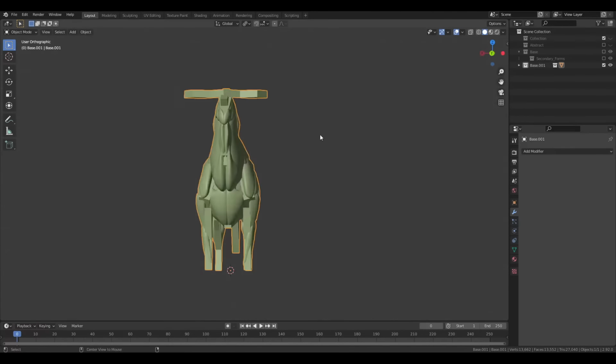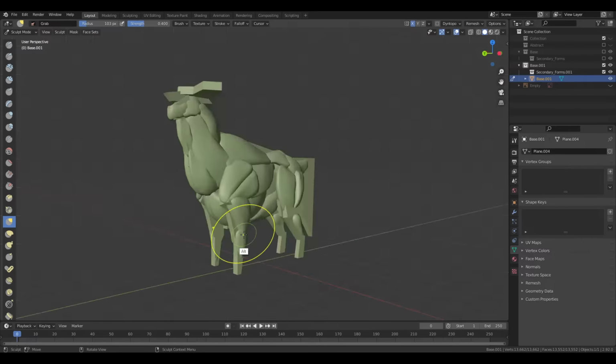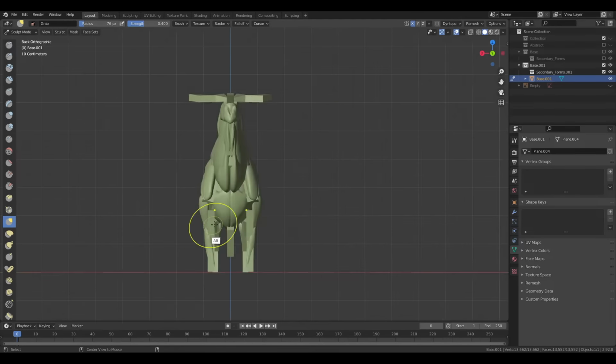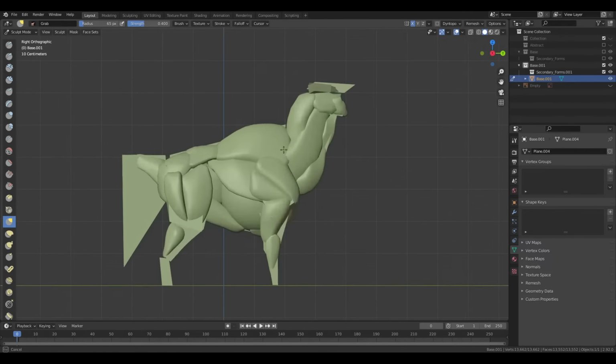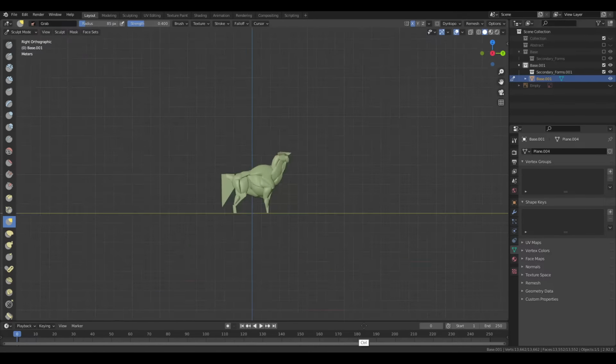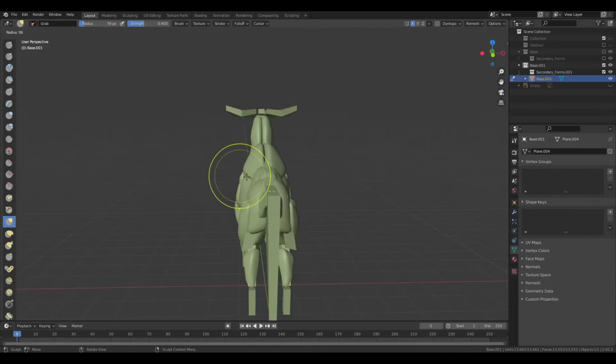So after we placed all of our muscle groupings, then I take a duplicate of everything and then I merge that duplicate. And this could now be ready for sculpting on top of. But the first thing I'll do is just iterate on my design. I will just reevaluate, and I think take every opportunity you have to question your design, right? And here I have this new step where everything is merged, so I can move things around in a little bit of a different way, and it just creates this fresh layer.